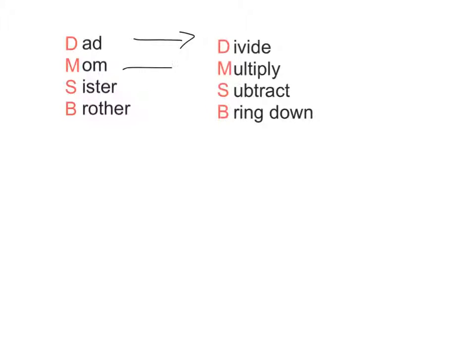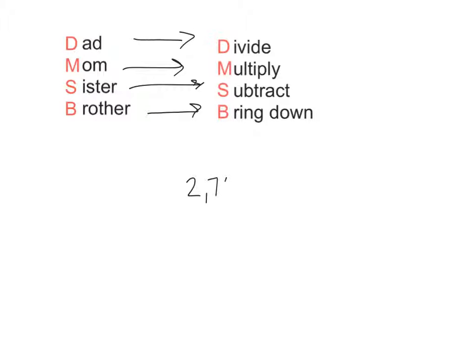That helps us remember because the D for dad stands for the D in division. The M in mom tells you that next you need to multiply. M for mom, M for multiply. Then sister, S for sister, S for subtract. Then B for brother, B for bring down. So let's take a look at how the members of our family can help us as we learn to divide. Okay, so remind me again, what was the division problem I needed to do to solve that math equation? Clarissa?